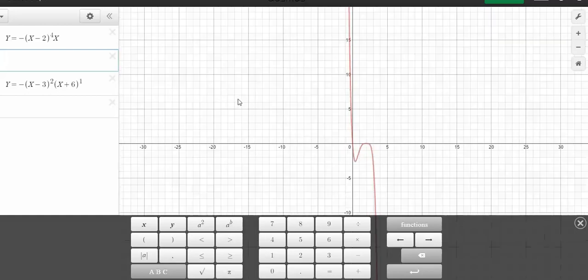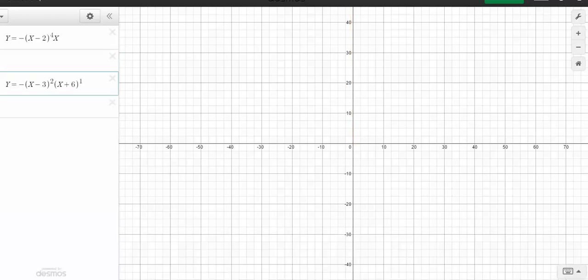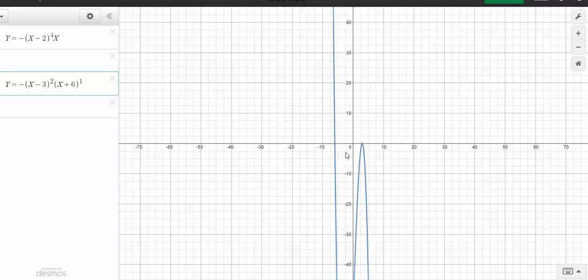The only other thing I want to point out is, if we have our roots, this is kind of neat too. Let's go back to the blue guy here. Let's get rid of the red one and go to the blue. You say to yourself, I'm sketching. Do I know if it bounces here? And by bounce, I mean, see how this guy comes up here, hits the root, and then stays here.